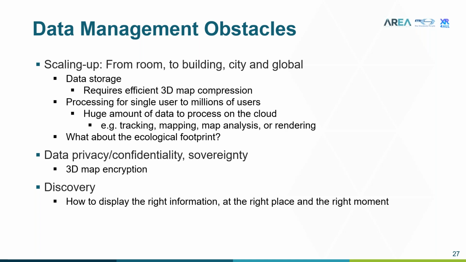A second issue is data privacy and confidentiality, and also a question of sovereignty when we are using a different kind of technology for AR cloud. Here, one of the solutions will be to encrypt the data produced by these AR devices, and also to encrypt the 3D map. And that's a new field of research, typically in this domain, to really ensure privacy concerning the data. But we will come back to this in the next slide.